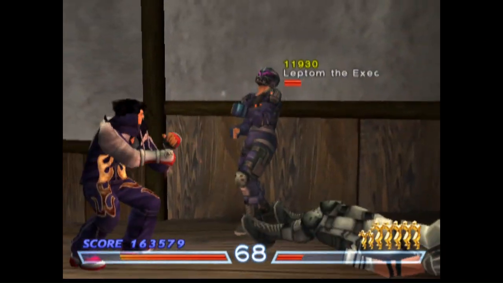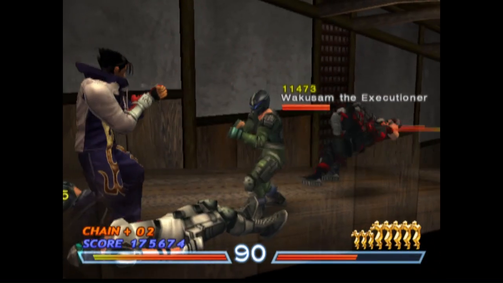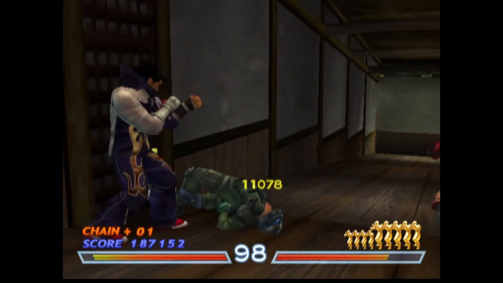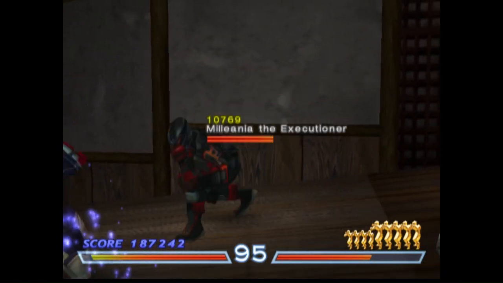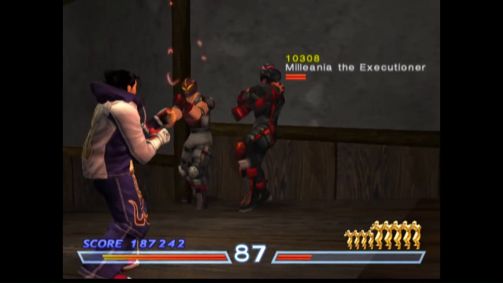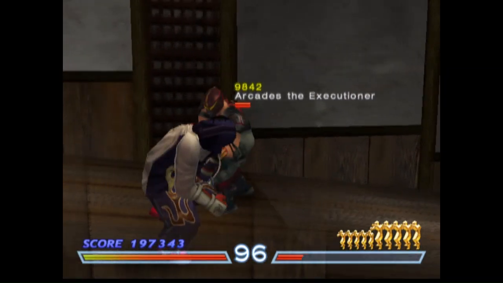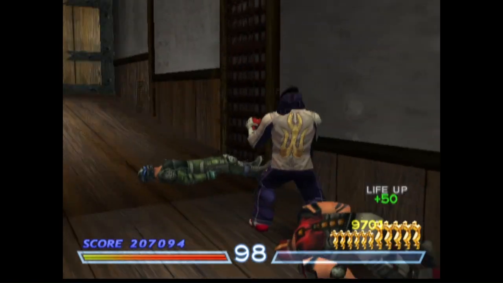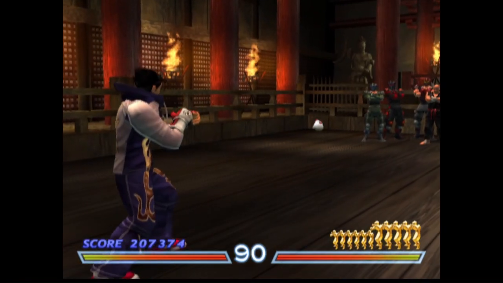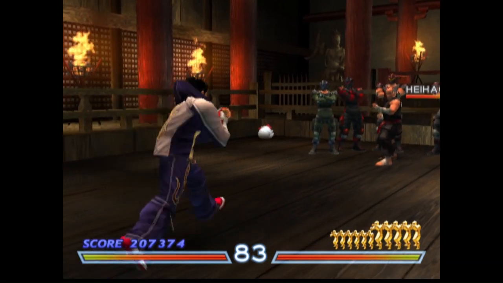Okay, there we go. Free to go. Alright, and through the big door. More chickens, and there's Heihachi, the big boss. And he's powered up as well.